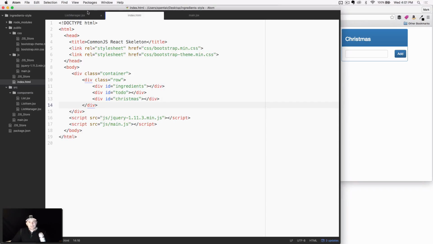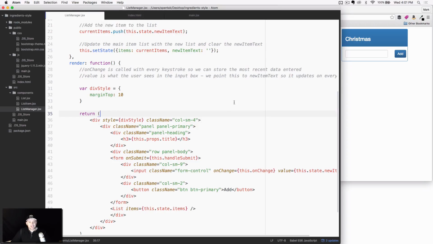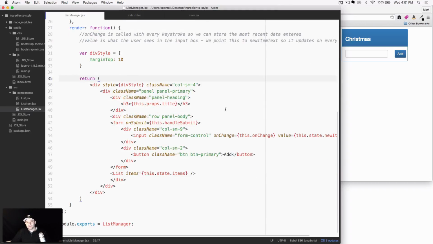Containers keep everything centralized in the page, which is really nice. And that looks good. Now let's go ahead and go back to listmanager.jsx, and again, we want to change the color, or give the user or the developer the ability to change the color of the component you're using. And then you could give away this to employees, to coworkers, whoever. You could say, hey, here's my cool to-do list component, have at it, and they can customize things, which is awesome. So let's look at what we got here. We know that this is a panel heading, as you can see right here. That's what defines the color on that.